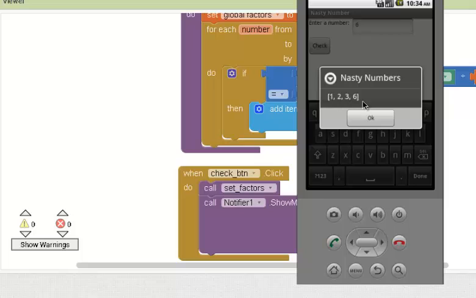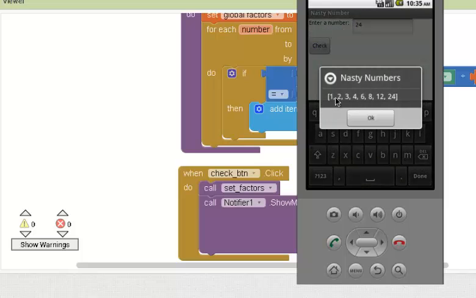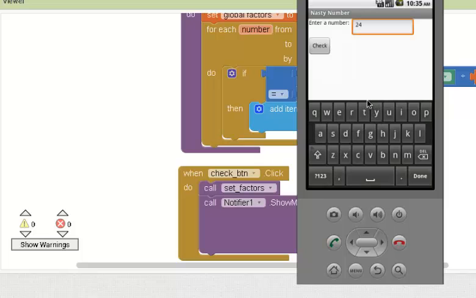You can see that the numbers are 1, 2, 3, 6, which is correct. Let's check 24. The numbers are 1, 2, 3, 4, 6, 8, 12, 24, which is correct. So this means that our procedure set factors works.